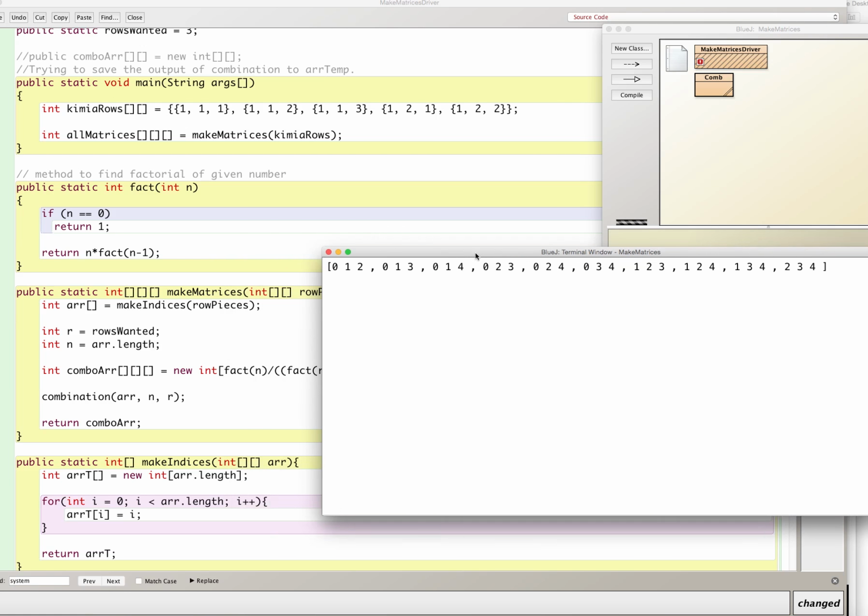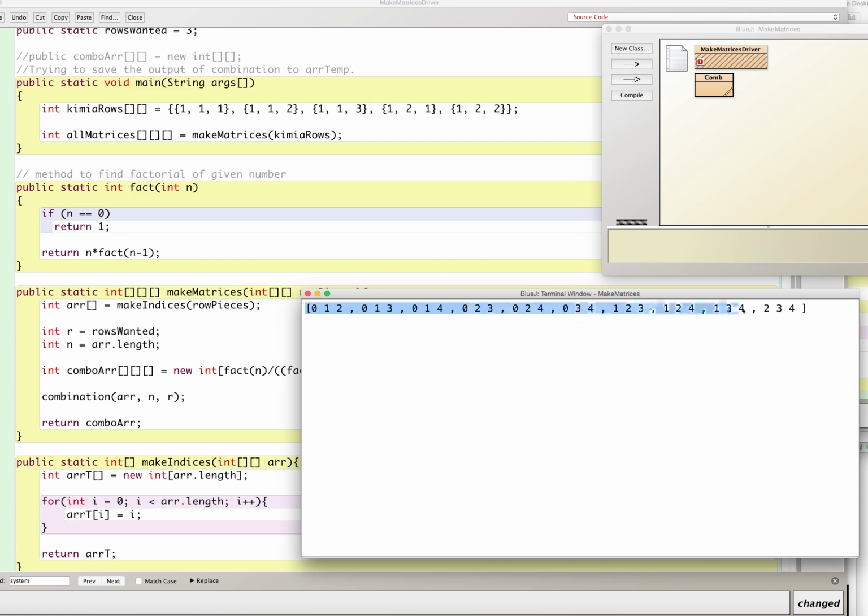This is what we want, but we're not done yet, because we want to take this data and, using it, create a matrix. Each of these elements here represents a matrix, right? And we want to create those matrices so that we can pass them forward to the next part of the algorithm, which is going to decompose them into 1s, 2s, and 3s, run all the possible permutations on the rows being switched around, and then the matrices being recompiled back together, and see if there's any overlap and all of that stuff.